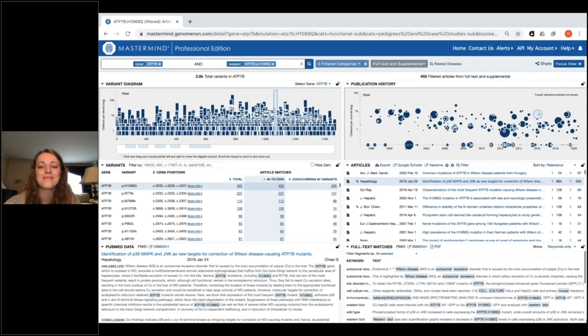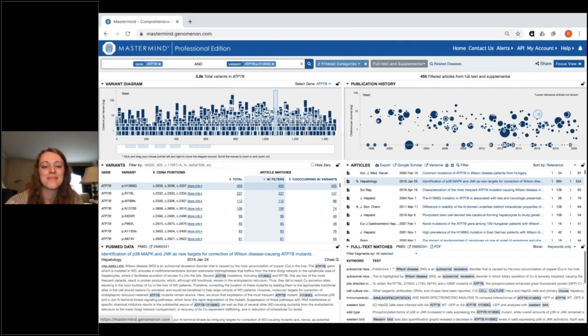So in particular, if there's a paper that mentions both functional studies and clinical studies, which is not uncommon, especially for some of the higher tier journals like New England Journal of Medicine, that content gets prioritized first using this paradigm, which really maximizes the efficiency of a user's workflow and is readily stereotyped, right? What Rachel did there can be repeated for tens or hundreds of variants in your daily curation activity to maximize the efficiency of the empirical evidence that Mastermind displays. So Rachel, I think you just have one more example, right? We can move into that one.